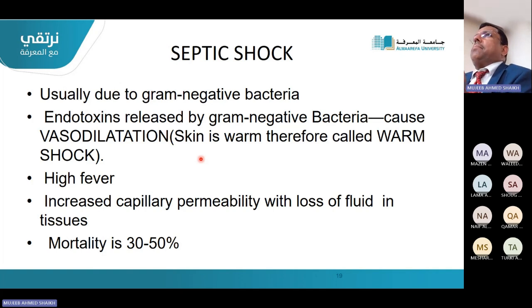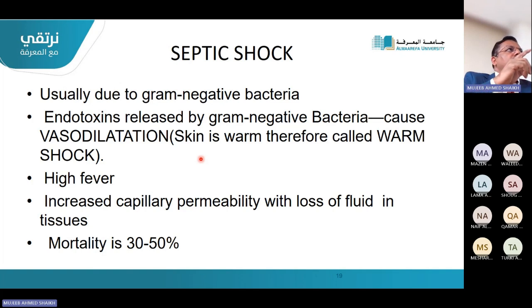In the first shock, the hypovolemic shock, there is decreased blood flow to the periphery. That's why the body will remain cold. Hypovolemic shock is known as cold shock. If you touch the patient's skin, you will see the skin has a lower temperature. You can feel that the flexibility, or the texture of the skin, is lost. Also, the blood is moved inside. That's why you will find it is very cold.